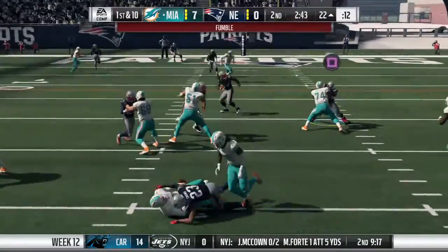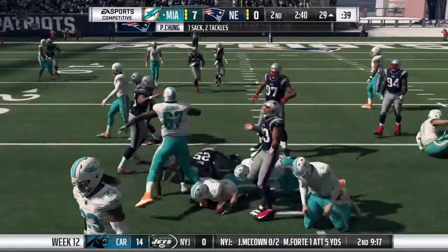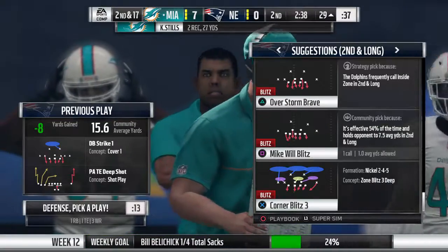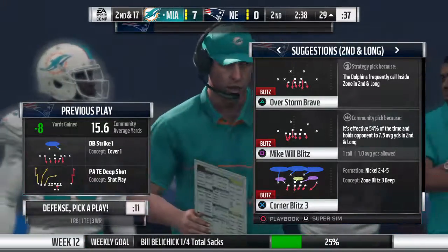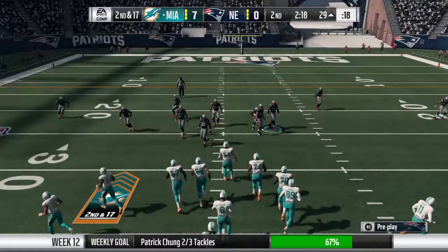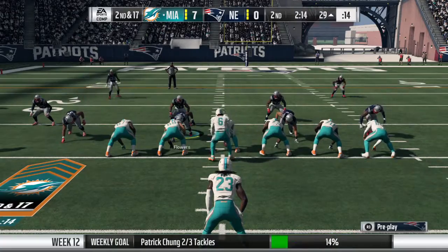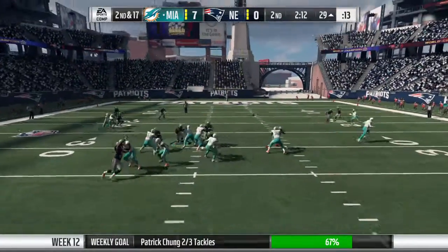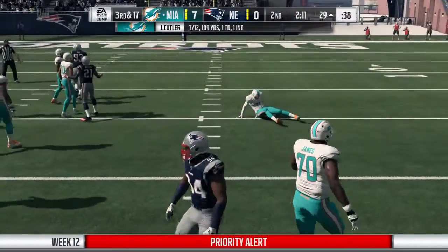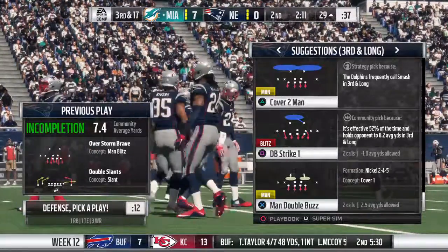Now a play fake here on first down. Now Cutler in trouble. He lost the football. But I think a Dolphin was able to fall on it. Yes, they'll keep possession here. On plays like this where the ball comes free, it's often unusual for the team that lost it to get it back, because this is the quarterback. The ball gets away from him. Everyone else is trying to execute what they're supposed to do on offense. They're usually looking in the other direction, downfield, or have moved away from him. In this case, though, a teammate is able to come up with the ball.